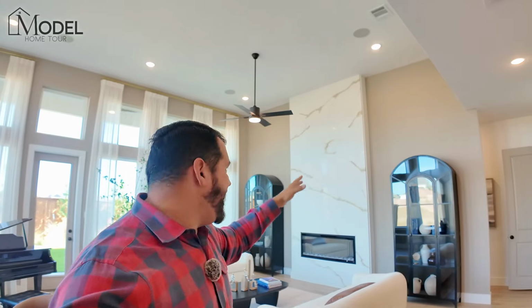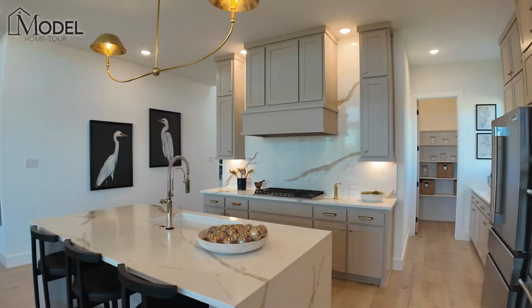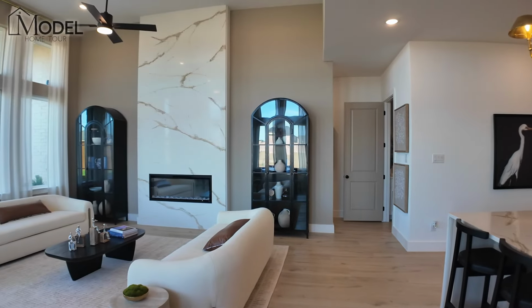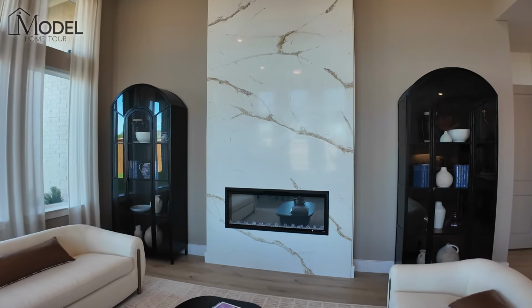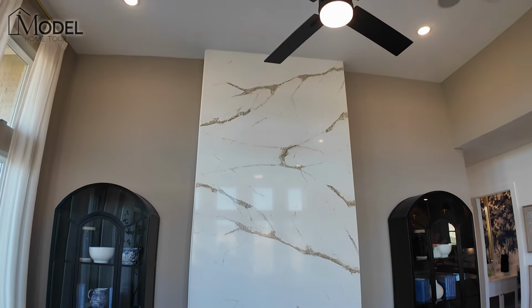So, all right, now I'm gonna flip the camera around because I wanna show you inside here, your main living room, because obviously that fireplace, that is the second wow factor of this room here. So I'm gonna spin it around because I wanna kind of give you the perspective of, here we are, kitchen, and we'll kind of do the panoramic view right into your living room there, where here you are, that same color. That's probably like a quartz. If I'm guessing, that's probably a quartz that they're using on that zone, or a quartzite stone.